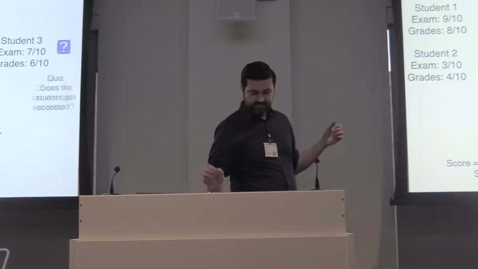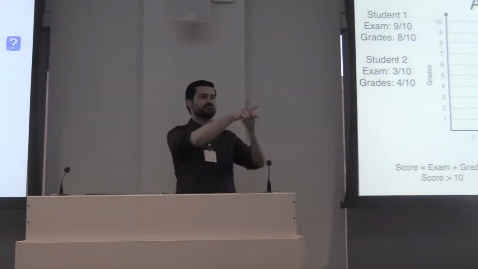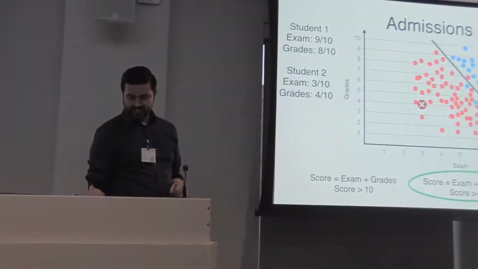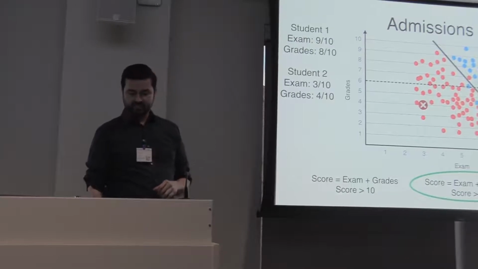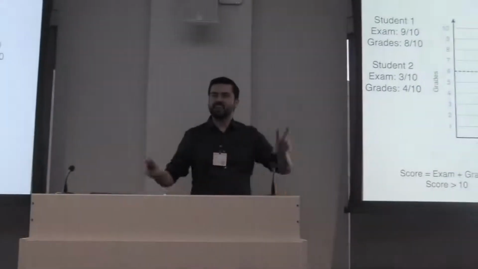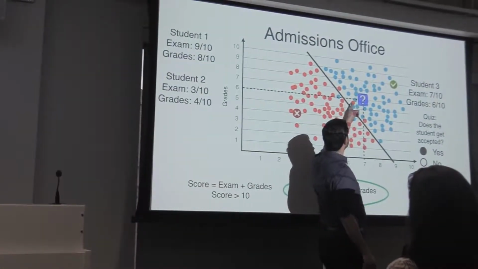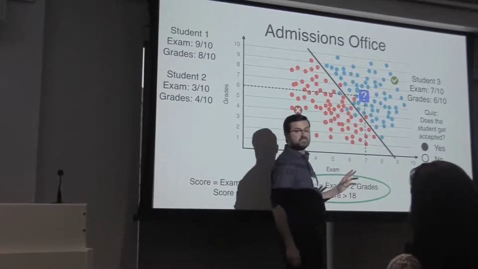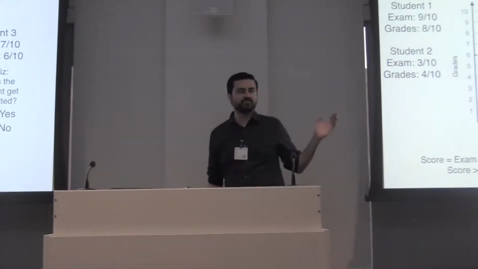Quiz. Does the student pass based on our model? Yes. Good job. The answer is yes, because we put the student over here at 7.6, and it turns out that our student is on the passing side. Notice that it's not perfect, right? Like we missed a couple of points here that are red or blue on the wrong side. That doesn't matter. We're trying to find the best possible line. It's not supposed to get all the points correctly.